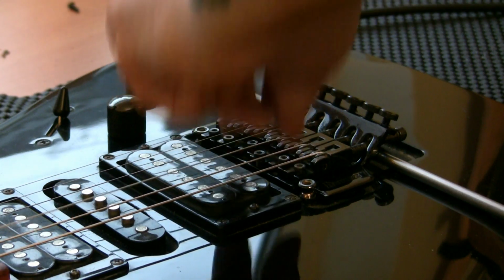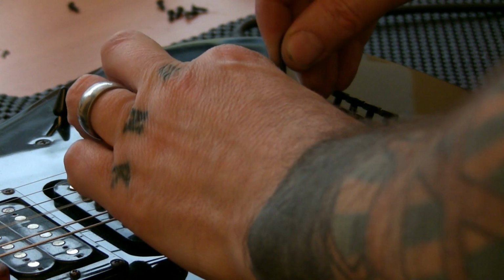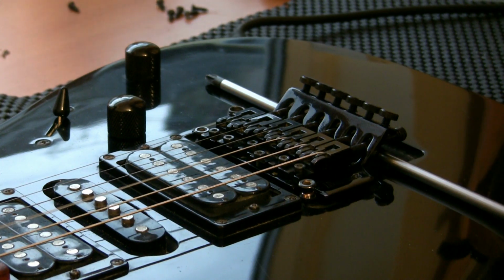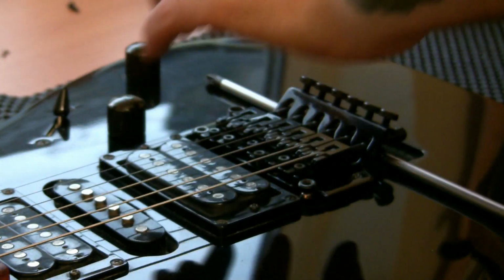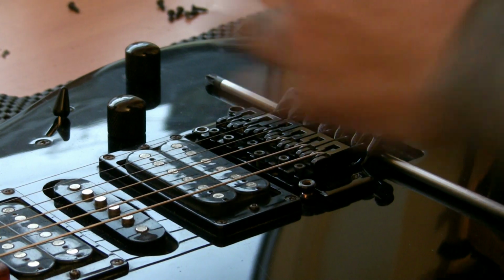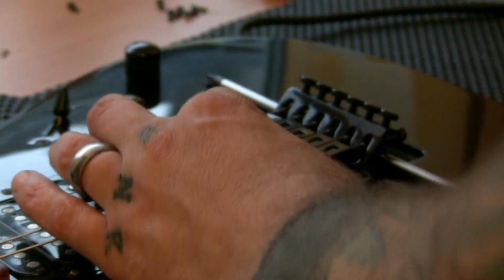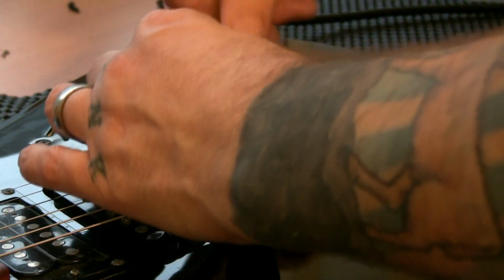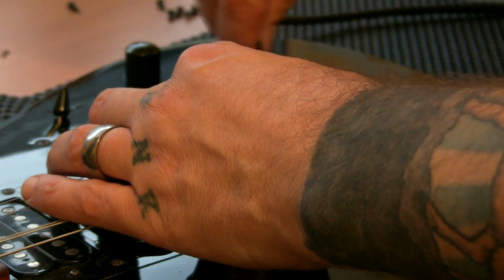that's well loose. We're going to take the Allen key, the correct Allen key, which looks like this one. Too big. Bigger than all that. And what I'm going to have to do is move this one back. Too small. There you go. So what I'm going to do is move this back to the hole furthest away.